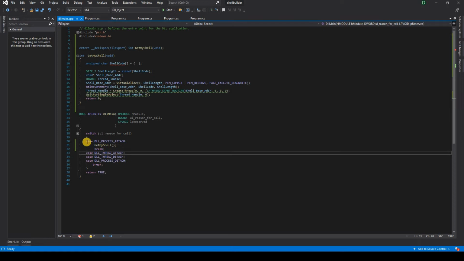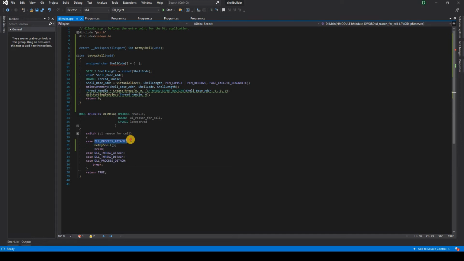So I can tell you what exactly is happening here. This is the main entry point of this DLL function. So whenever you're going to load this DLL using the LoadLibrary function, LoadLibrary will cause this DLL to reach here on the DllMain, and it looks at the reason for the call.